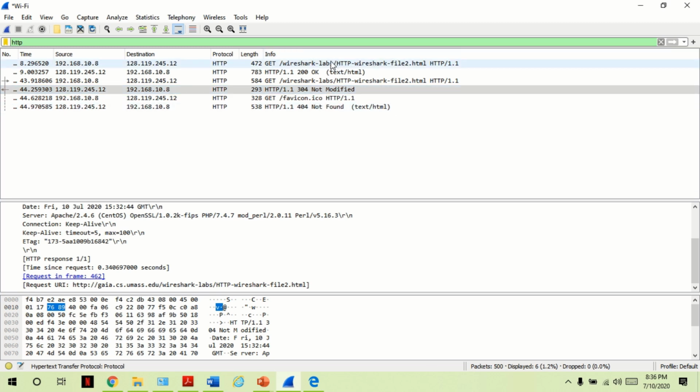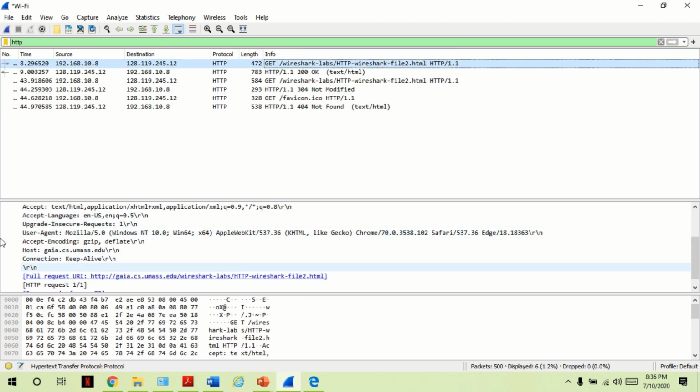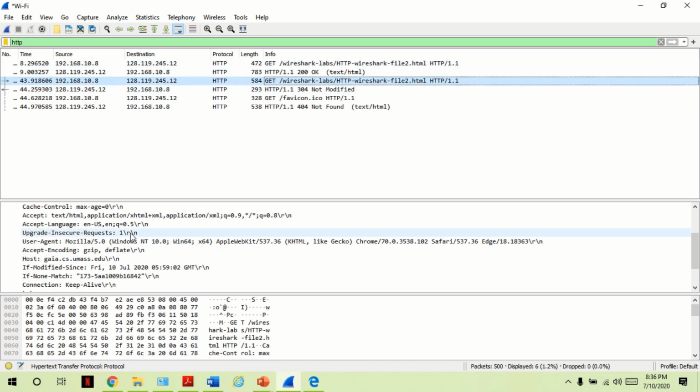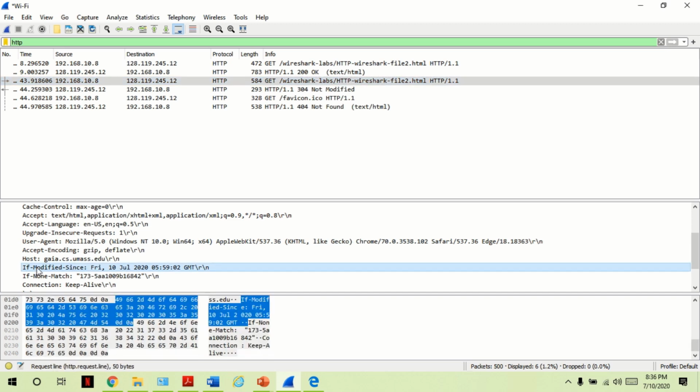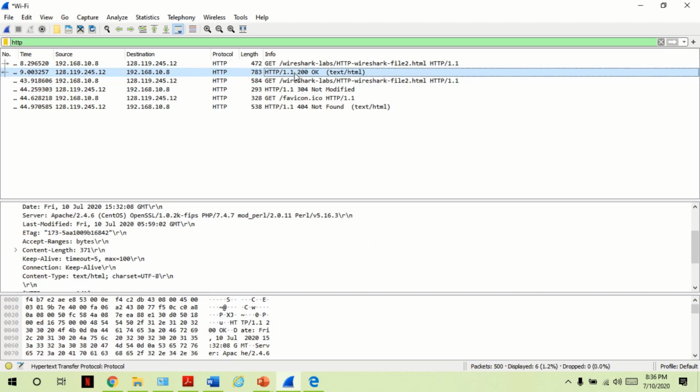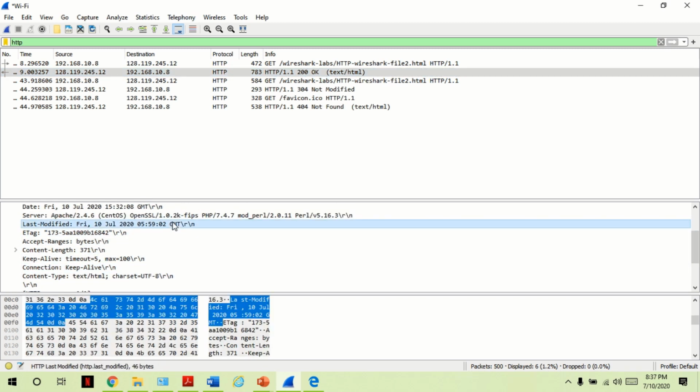So in the first request there was no If-Modified-Since header, but in the second, the If-Modified-Since header was added, and the first response has the last modified information. The last modified information is sent, and your proxy server will keep this information to make the up-to-date check.